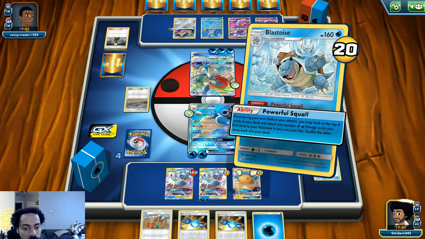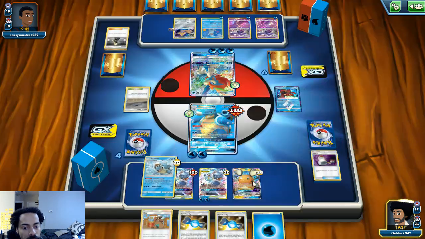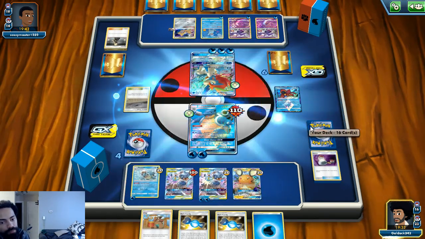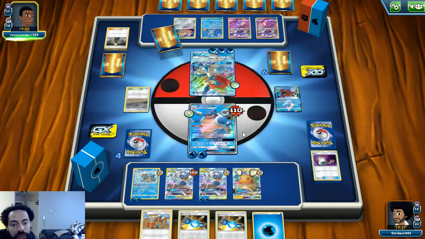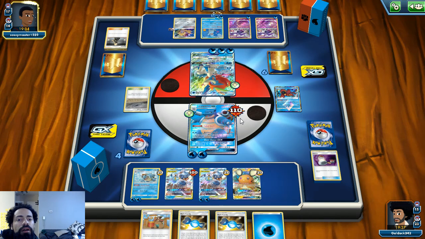Let me Powerful Squall. Bam. Okay, we have it on the baby Blastoise. And I really need to get that Wishy-Washy out. I don't need to, but I would very much like to get that Wishy-Washy out, because he can Resolute play the baby Blastoise, and then we're done.